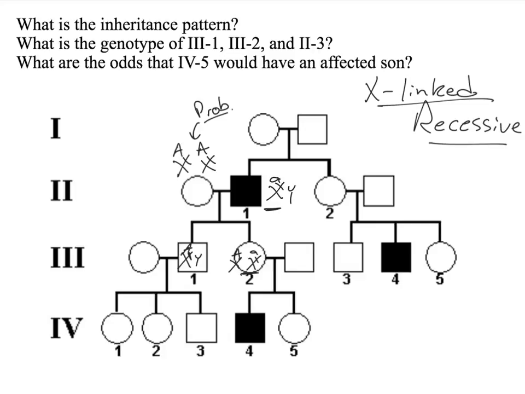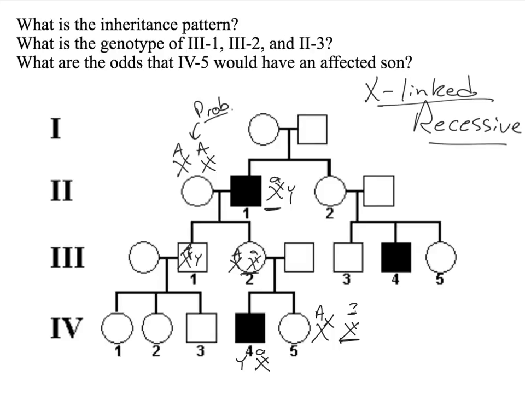Also, if you look at the other piece of evidence, this person here has it, so that means he got his X from his mom, so that definitely means that his X little a came from his mom, whereas Y came from dad, right? And obviously this young lady here definitely got a normal X because she got her normal X from dad, but then her second X is a 50-50 chance whether she got a big A or a little a. We don't know.